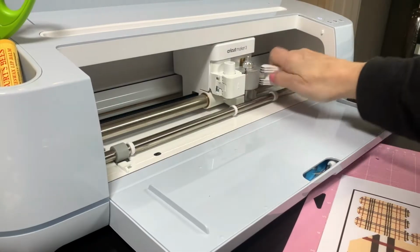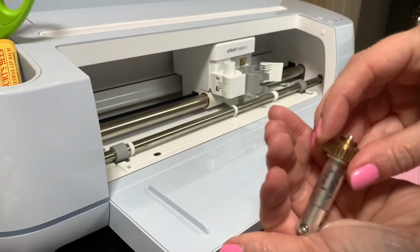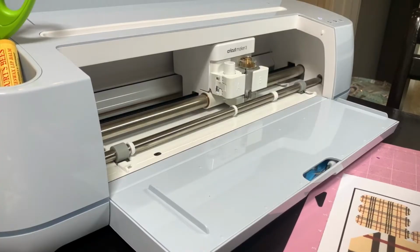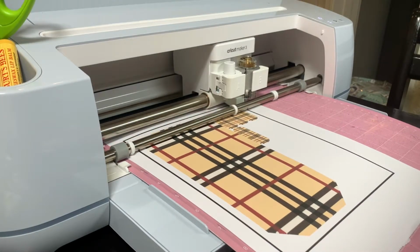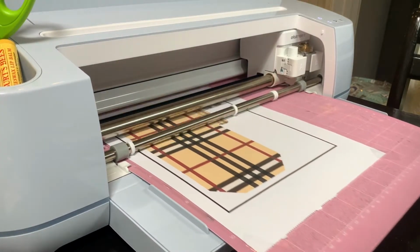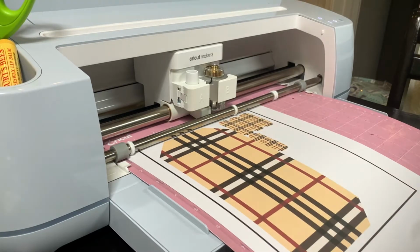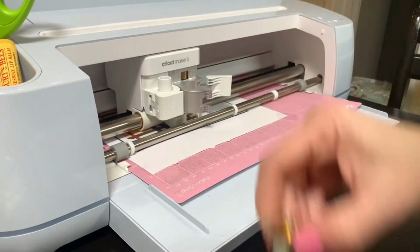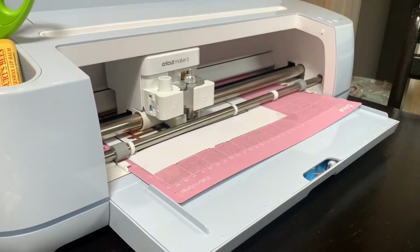And then we are going to change the tool, and we're going to use a scoring tool first, which is 01. I'm not sure if you can see that or not. And we'll go ahead and put this in here and place the mat in the Cricut, and then press the flashing arrow button. And then you'll either press the play button or the Cricut button depending on which unit you have. And then it pops back up on Cricut Design Space to take the tool out and then put in the fine point and hit the play or Cricut button.